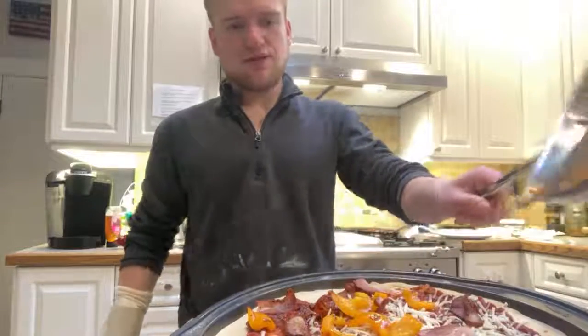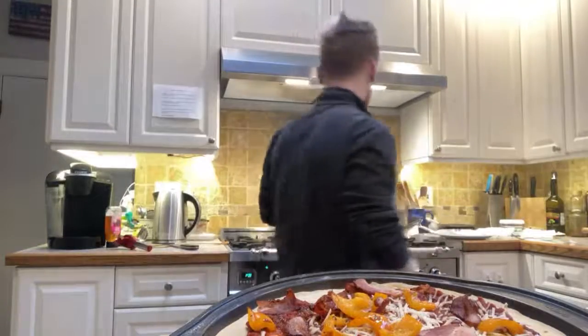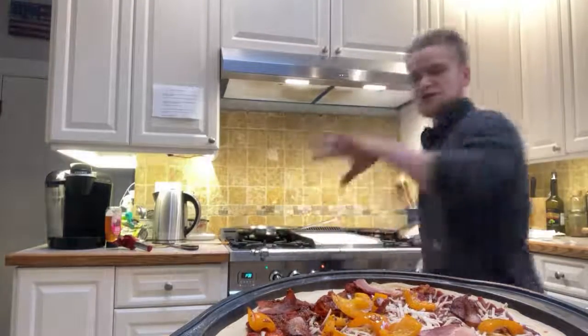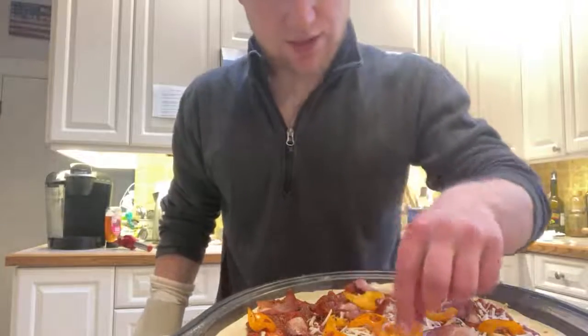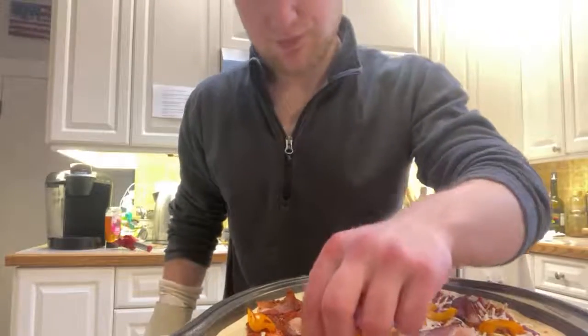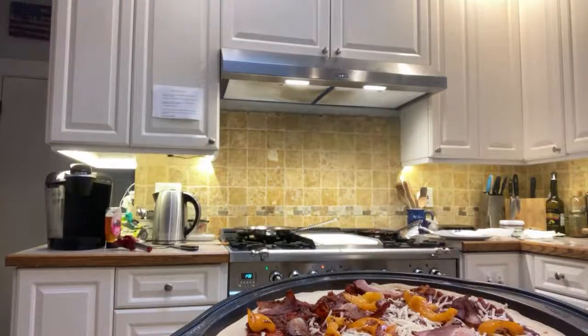Wow, this is surprising. I thought that was just going to dump in the middle, and I would have to use my fingers, but that actually went scattershot pretty well. That's hot. Now, just because we can, let's throw some onion on this.